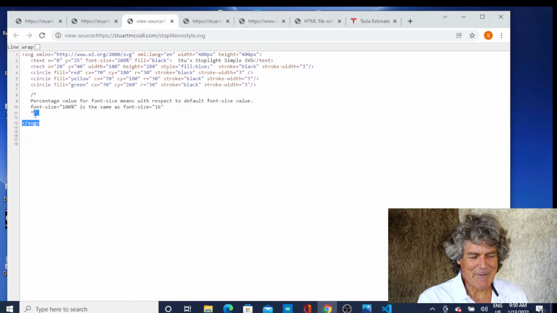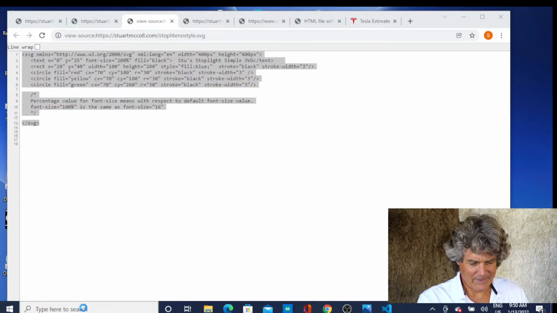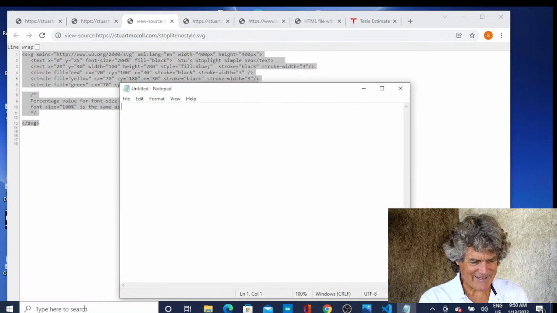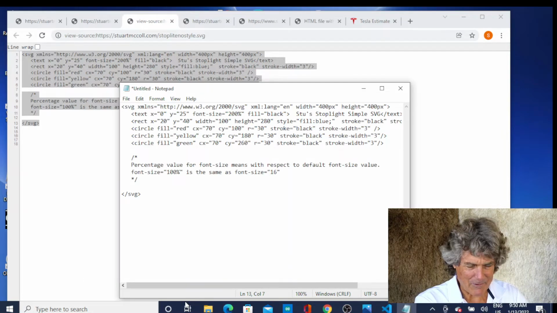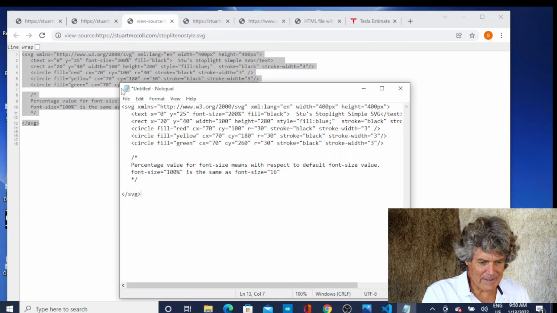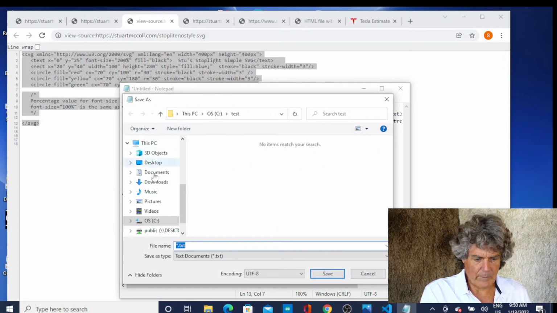Here's what's so incredible about it, though. This is an SVG file, and I'm just going to cut and paste this source code right out and do something. It's so simple, it's not even impressive, but let's just do it. I'm going to create a notepad file inside of Windows, and you could create a notepad file on your iMac or wherever you are, and just cut and paste that text right out of View Page Source from the website into a file like this. This is a simple text file. There's nothing too outrageous about this.